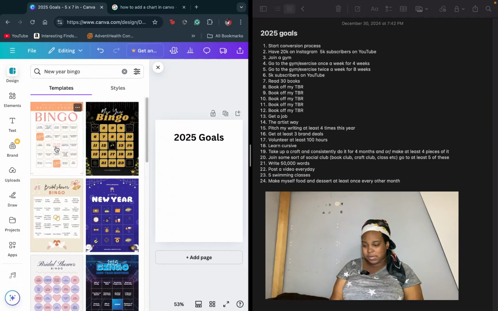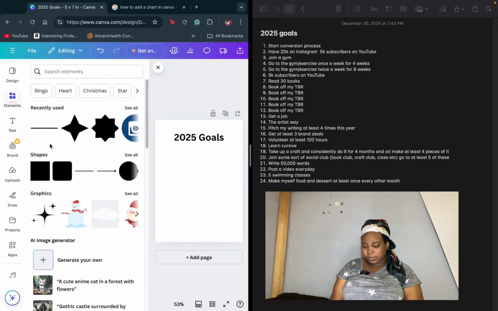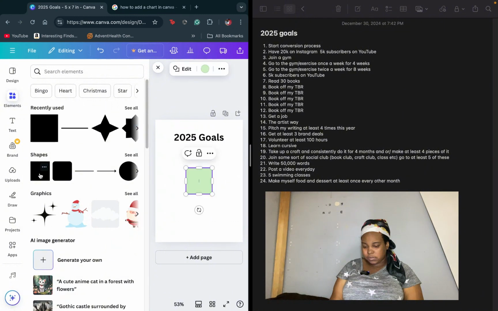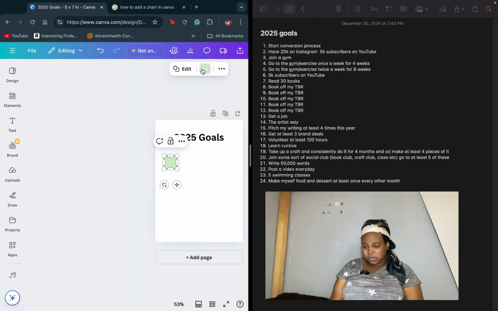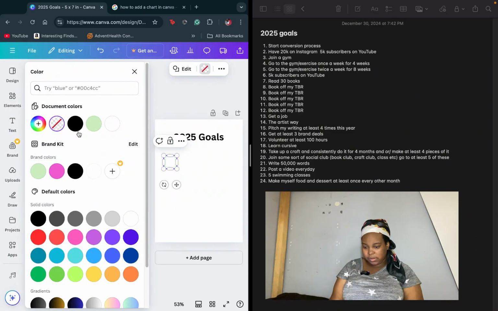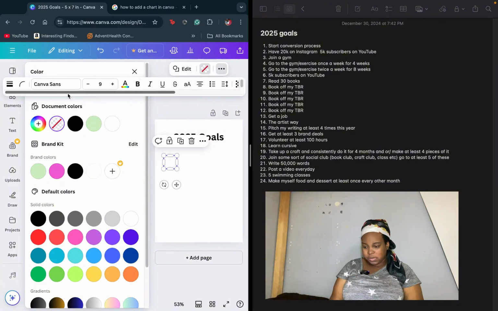Design elements. Now that's a perfect square. And then no color for now. And then, oh, how do I get a border?